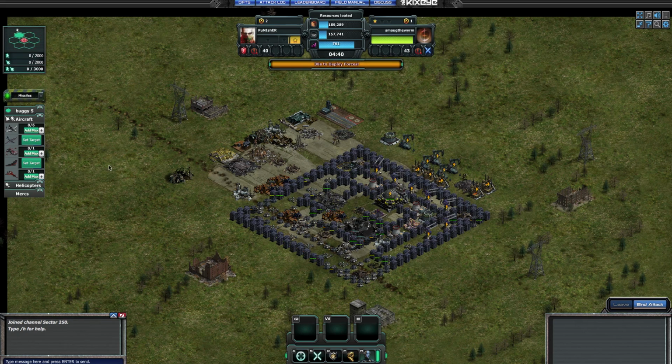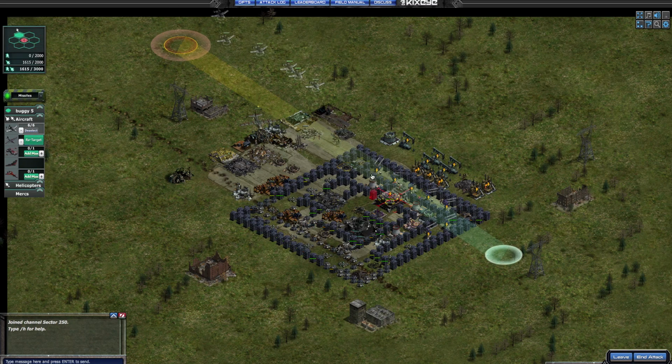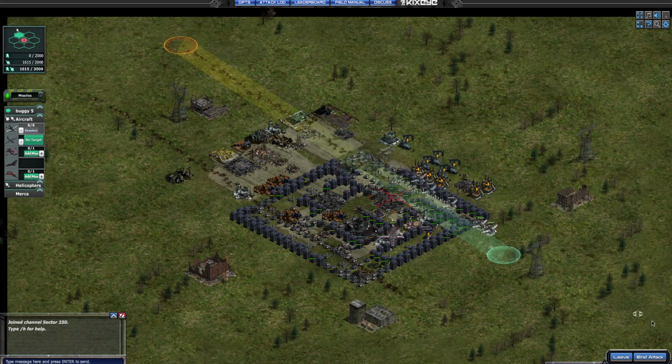Let's hide this so we can see things a little more clearly. Now this time I'm going to go here. 4, 5, 6. Set the target. Dead middle. Select. Select. Keep choosing, keep clicking out there.